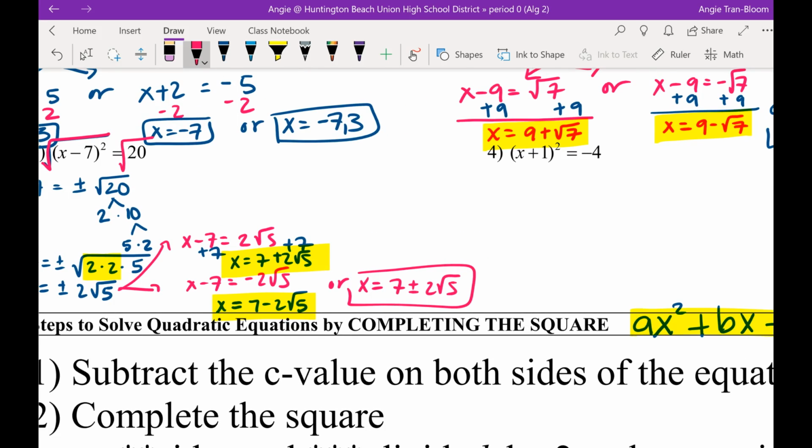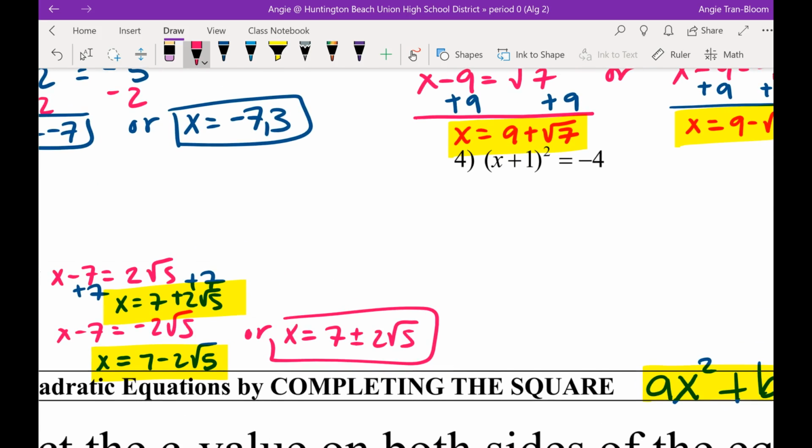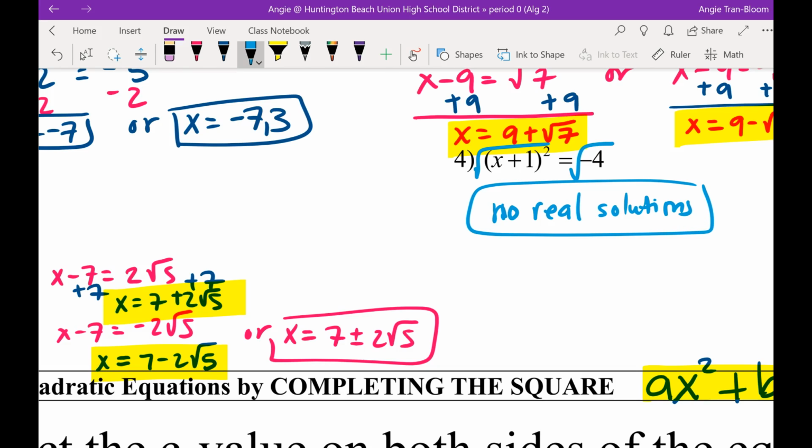Okay. Any other questions on just taking the square root to both sides? Okay. The last one's probably the best one. Someone tell me why it's the best one. I don't have to do it? What makes you think we don't have to do it, Ben? Because it's negative 4. Yeah. Square root of it. Anytime you take a square root of a negative number, y'all, would you have real solutions? No. So all you got to do right now, until we get to the imaginary ones, is write no real solutions. Add the word real on there. We will have solutions later. Right now, we have no real solutions. Okay?